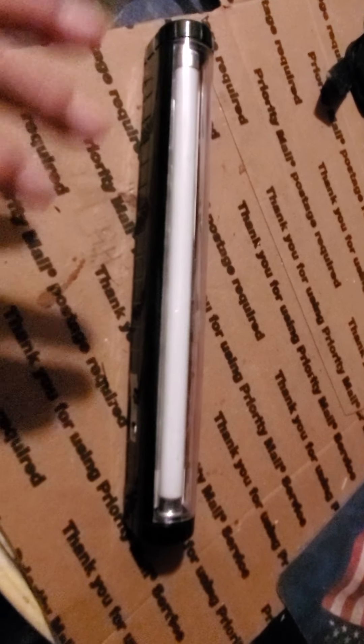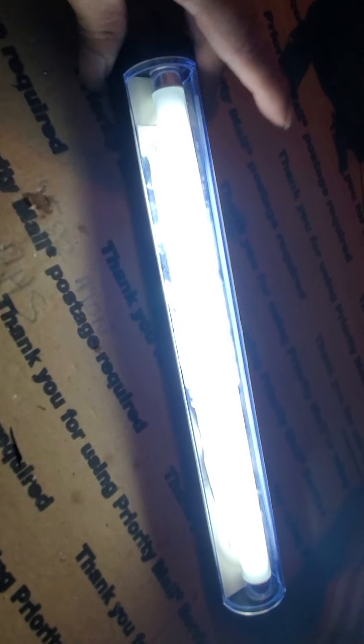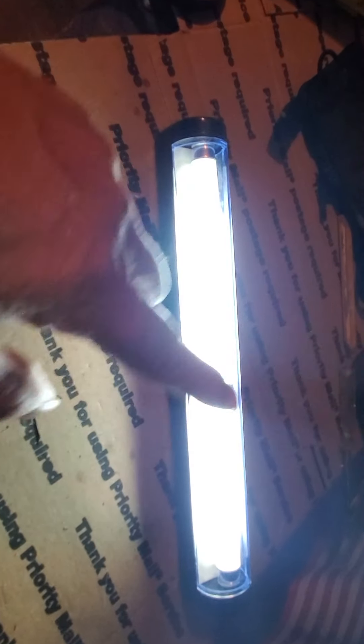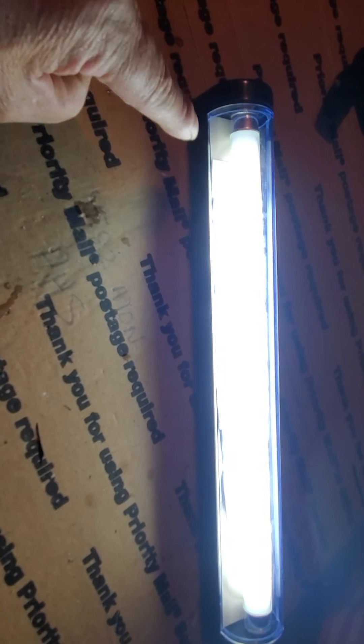Alright folks, I'm back and got it all together. I had to turn off some of the lights so you can see the brightness of the fluorescent light when it comes on — and there it is. Sorry folks, I had a stroke so my left side isn't all that great. I also put a little piece of tin on the bottom — they had a white plastic piece there, but tin is more reflective and gives more light.